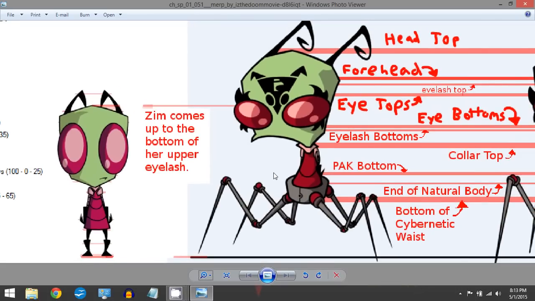Every time you make a height chart for the character, I want you to compare it to Zim. Get a picture of Zim, preferably one where he's standing still. Put him next to a 3/4 view of your character. Draw straight lines across the ground and across the top of Zim's head, not his antenna, his head, and draw where it comes up to on your character. That way we have a consistent lineup for the characters, and when all the character designs are done, I can line them all up, and then we'll have a consistent thing to base them off of.